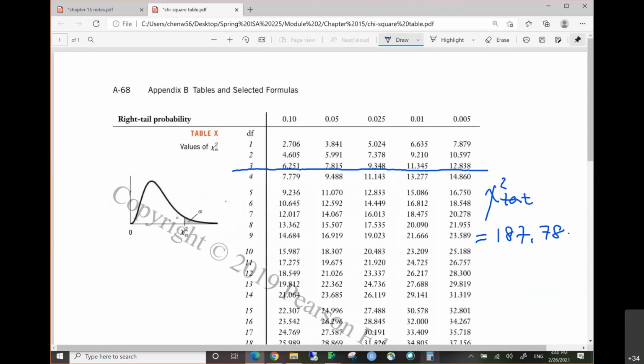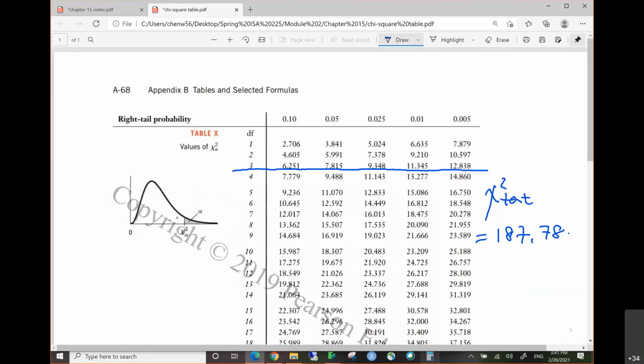Our degree of freedom is 3, so we focus on this line. Based on our test statistic, 187.78, what is your p-value? Johnny, what will be your p-value? Wouldn't your p-value just be less than 0.005 then?